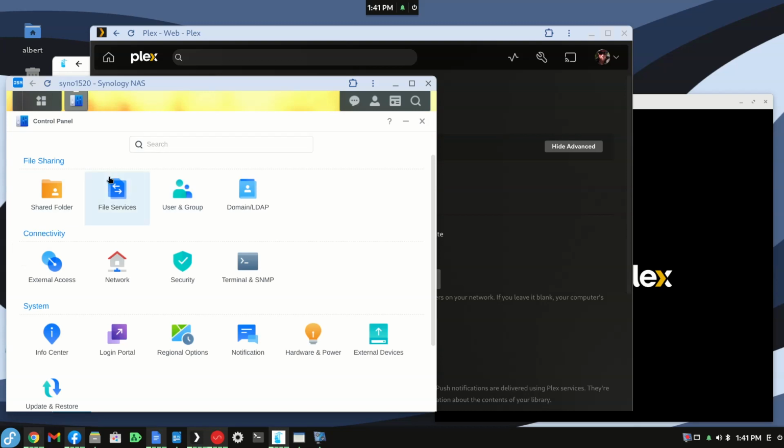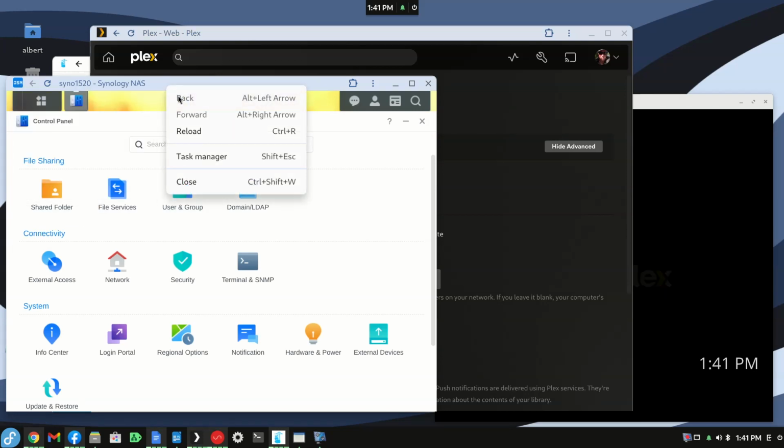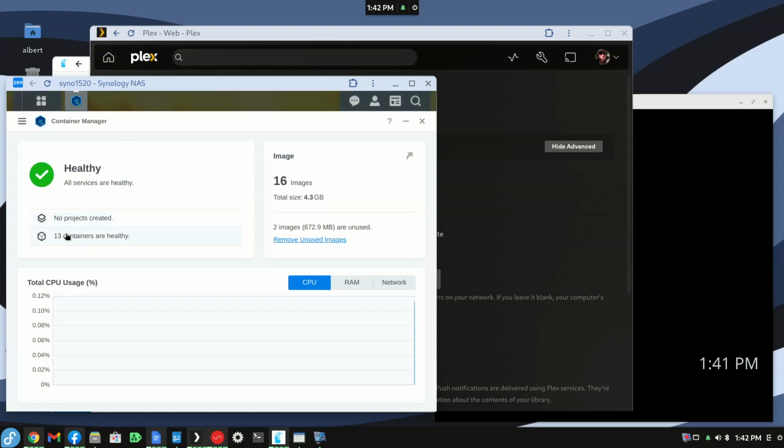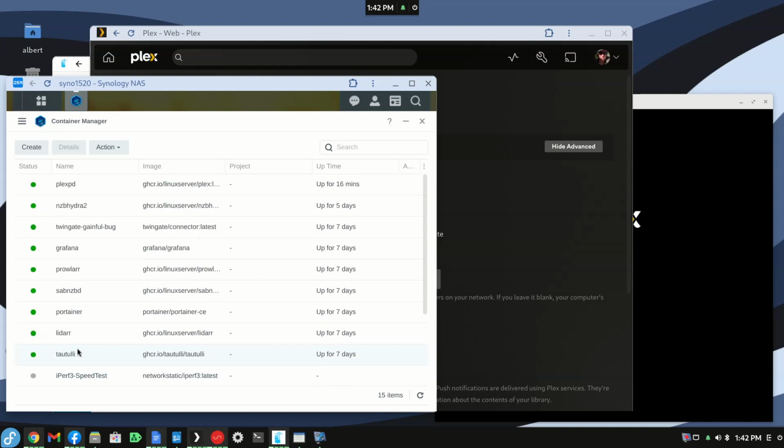Let's go to DSM, well, not there. And let's show the container running. I have a bunch of containers, and we're only going to look at Plex PD.